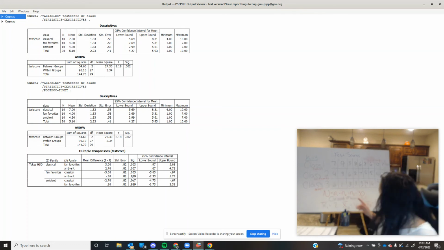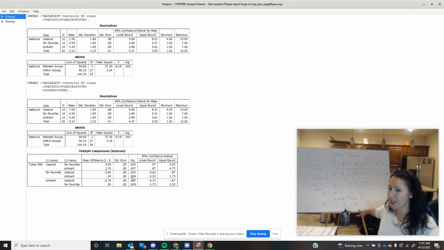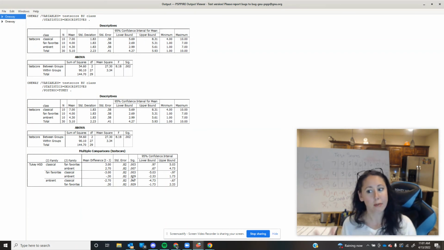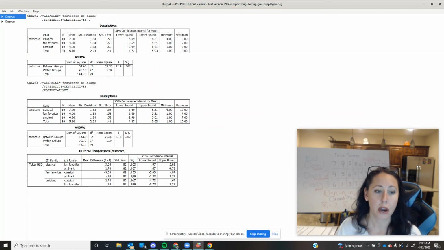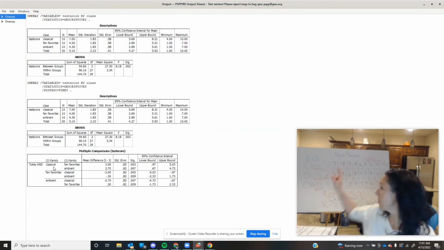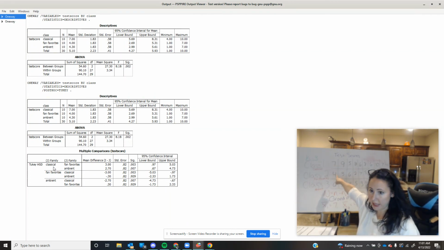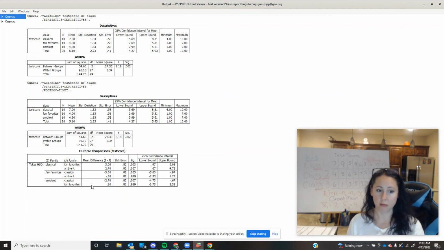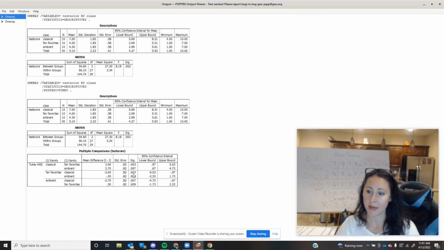So with those two, it didn't make a difference if students were listening to fan favorites or ambient music, which again, our means kind of tell us that, right? There's really not much of a difference between 4 and 4.3 if you're comparing it to a grand mean of 5.1. So again, we could have looked at that and probably guessed that that was what was going on, but we never want to guess. We want to look at the analyses. So what this table tells us is that classical music was significantly different than the other two types of music. And the other two types of music, fan favorite and ambient, were not statistically significantly different from each other.